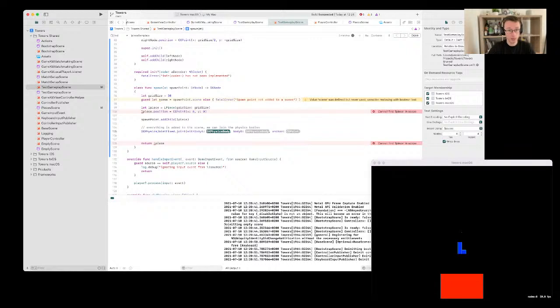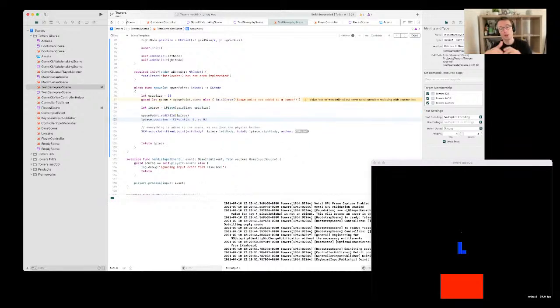Joint with body A, and this is LPiece left body with body B, which is left piece, right body. And the anchor should be the center of the node in scene's coordinates, which is actually the spawn point, because we are adding the LPiece at position 0, we're adding it to the spawn point. Can we just say use the spawn point? I think we can. Let's try.